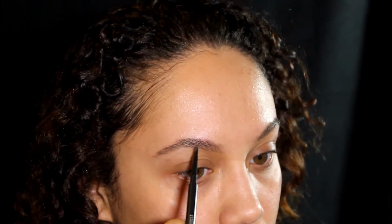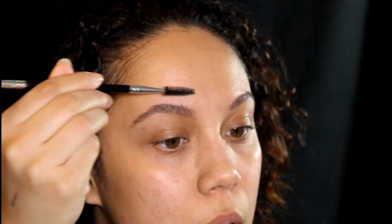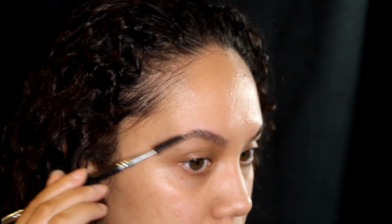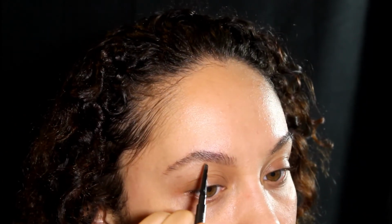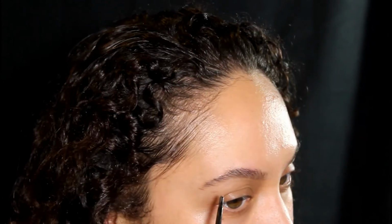Okay, so right here I see I need a little bit more. And then I take my spoolie and I brush the product in. And then also with my hairs, I just brush them upward. And then it just kind of tells me where I need anymore. Then at this point, I'll go in with the powder.